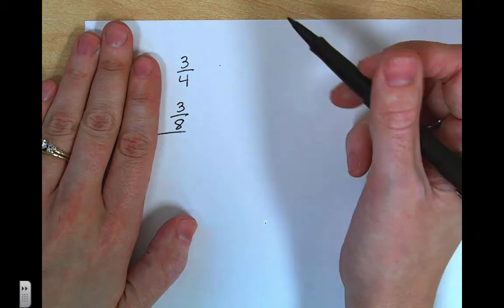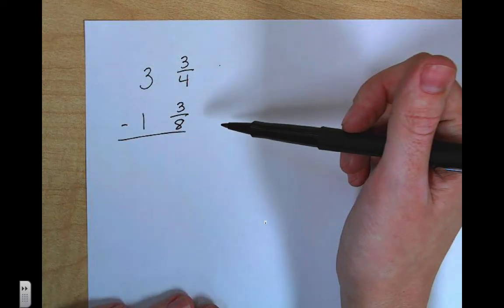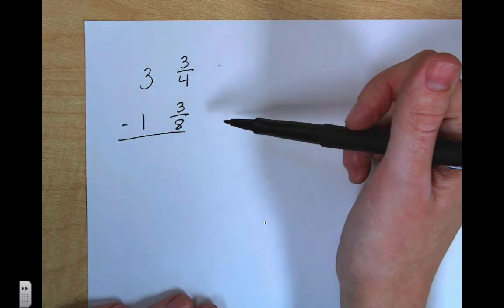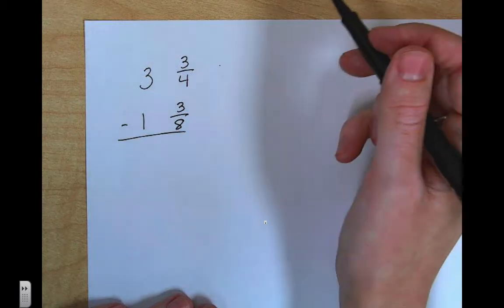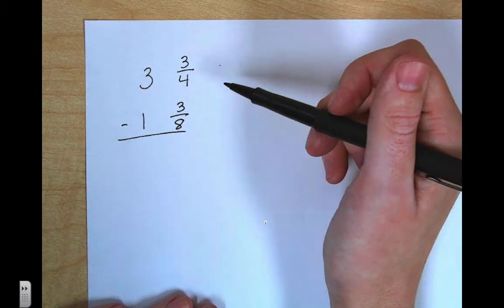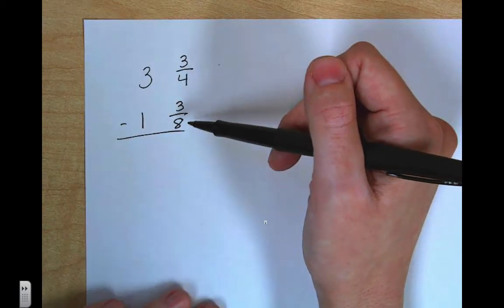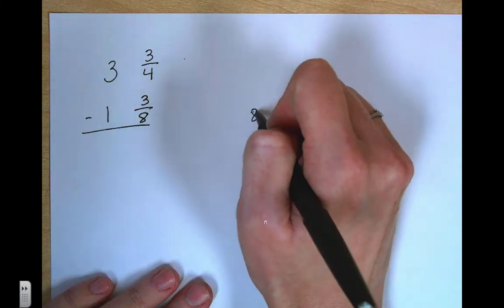When I'm doing my subtraction, I look at the fractions first, because there will be times when you're subtracting that you need to borrow, and if you subtract from your whole numbers first, it's a little bit harder when you're borrowing. So first thing we have to do, we need to look and see, do we have the same denominator? So 4 and 8, we do not. However, we can get there very easily. My common denominator for this one happens to be 8.